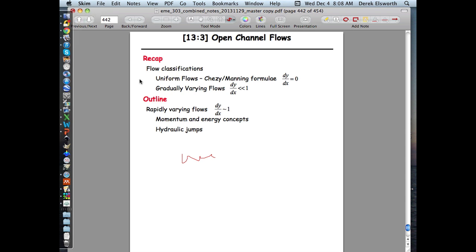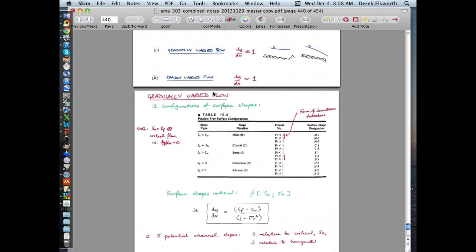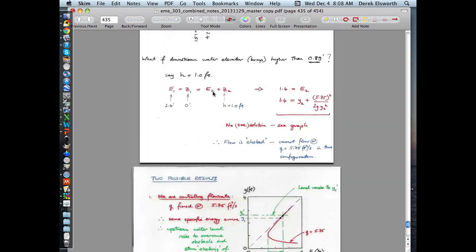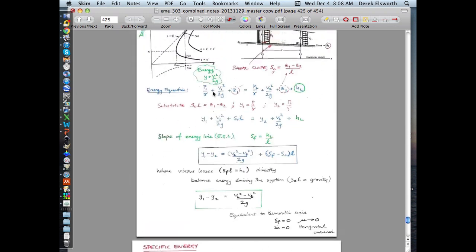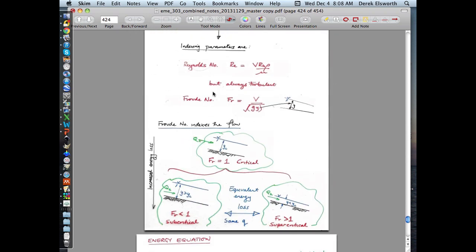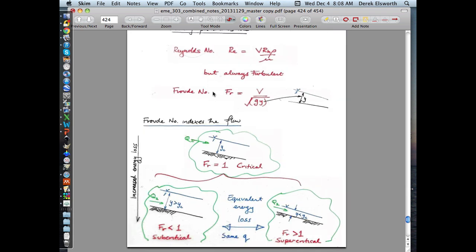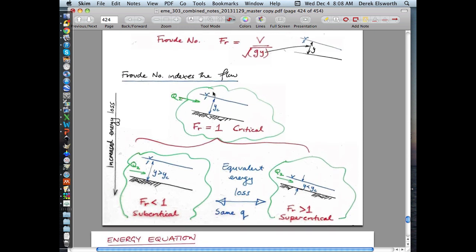What we had dealt with last time was these so-called gradually varying flows. I can't write on this very well, but I'll take you back to a summary slide. A couple of important summary slides, so don't get whiplash on this, but this is a key one. One key observation was that we could have different flow regimes. And this is slightly backwards from the way you had it on the screen. You had this hydraulic jump, which was shallow and then deep downstream, but it's the same idea.